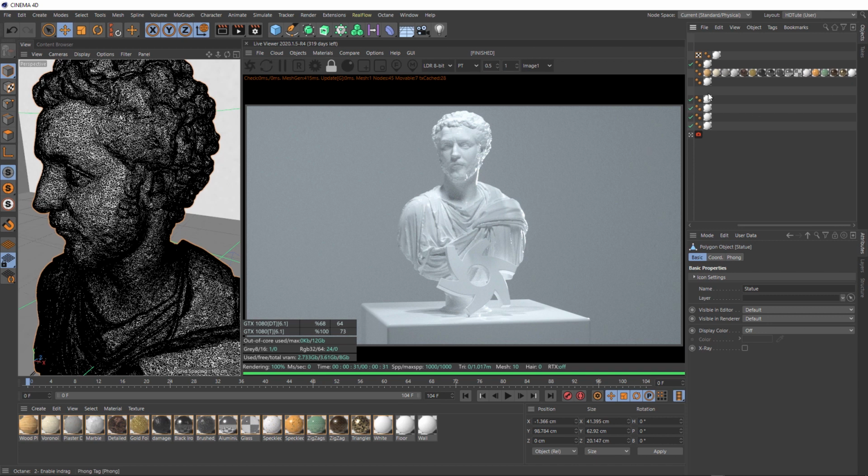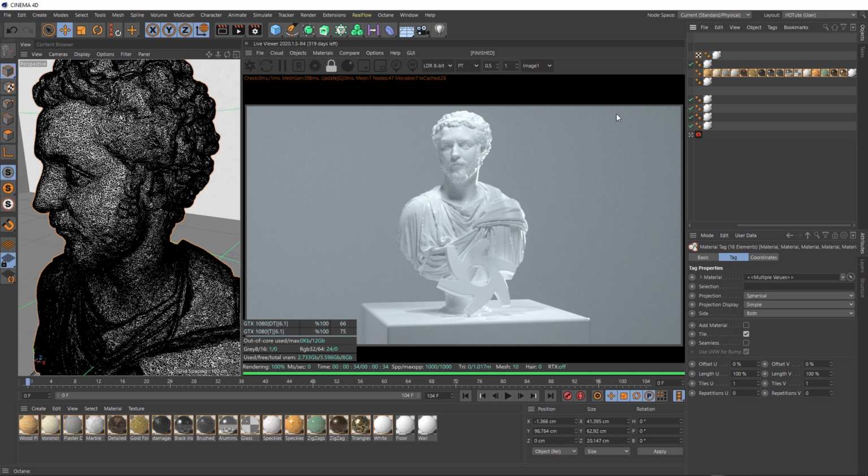So all of these materials are still being sent to the renderer and stored in the VRAM, which in turn is adding to our render times. So we don't want any unnecessary materials over here that we're not using. So let's grab all of those and just keep an eye on the amount of VRAM we're using here, as well as the amount of textures we're rendering here. There's actually 24 texture maps being calculated at the moment.